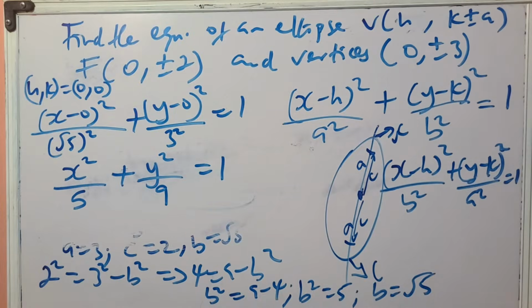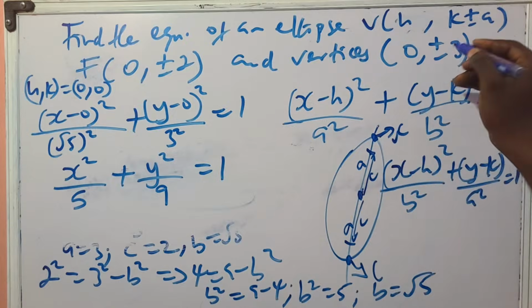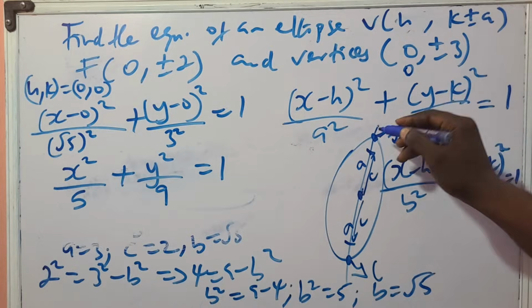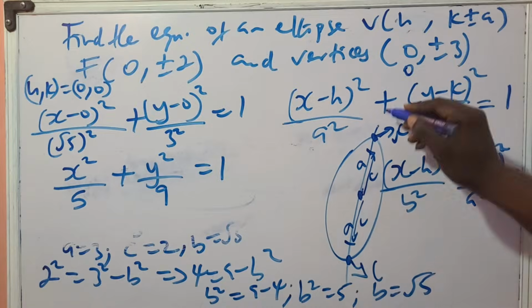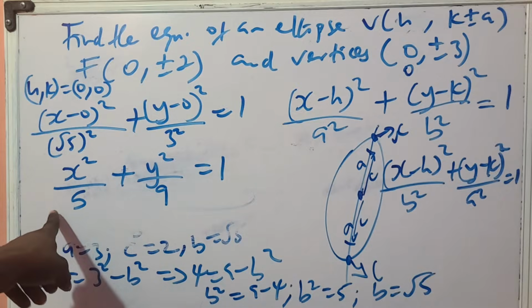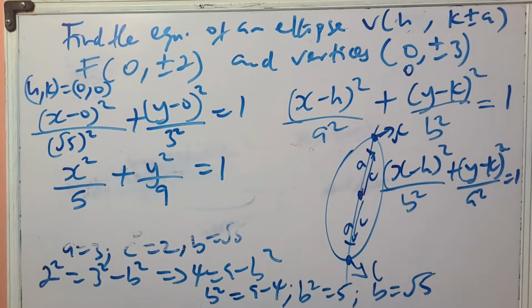The vertex is actually the topmost part of the ellipse. This is where your vertex is. So if they told you already that your vertex has 0 as the x coordinate and plus or minus 3 as the y coordinate, that tells you already that this ellipse was along the y plane. So if you now put the answer for a square under x, you will be wrong. That means if you put 9 here and 5 here, you will be wrong. That will not be marked for you if you do that. So let's run to the next one.